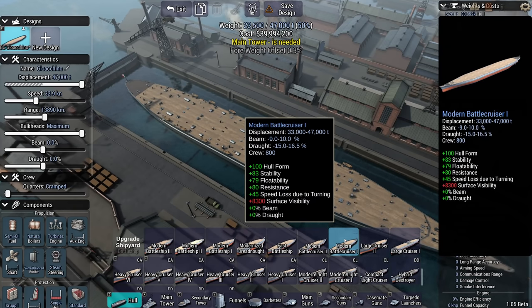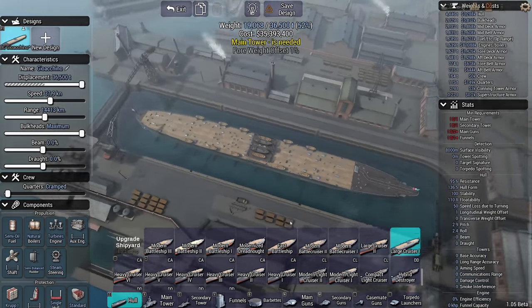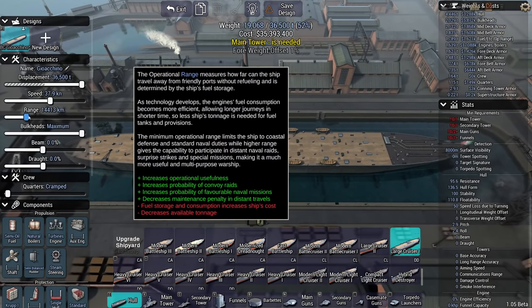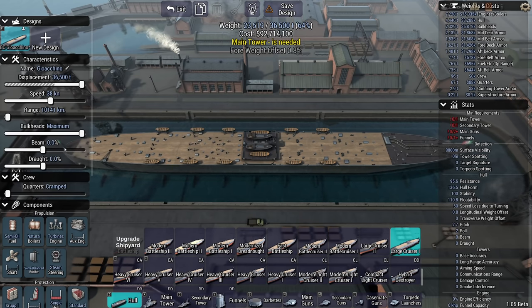A modern battlecruiser 1 is cheaper than a large cruiser 2. Yeah. Okay, the large cruiser 1, 36,000 tons. I think this might be enough. Now, we're going to be fighting very close to home with these ships, so 10,000 kilometers is more than enough. Let's put them at 38 knots.